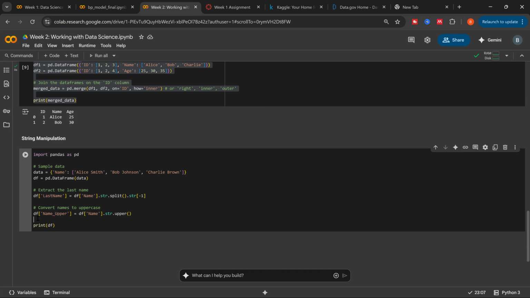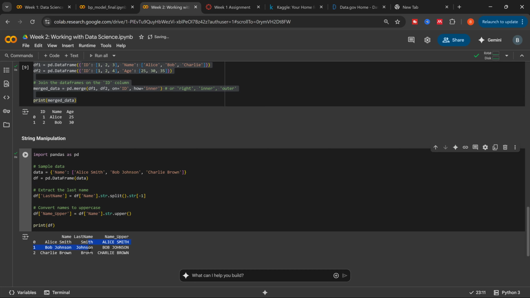And then this one is for us to convert it to capital. So once we run this, you can see that the last name, it will bring the last one, all the surnames in our setting. That is why we may see the surnames.